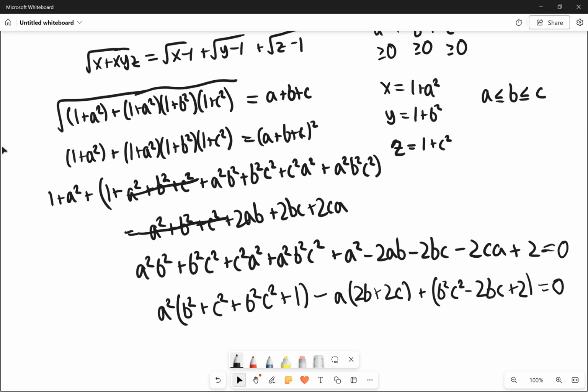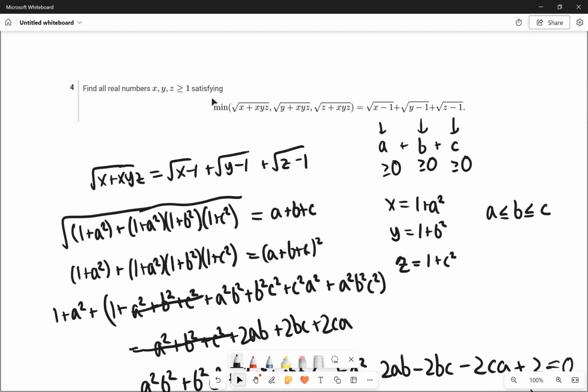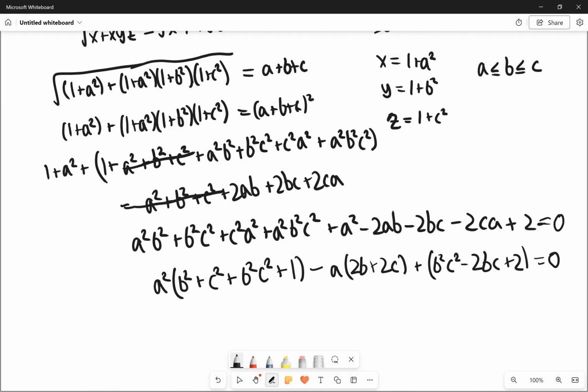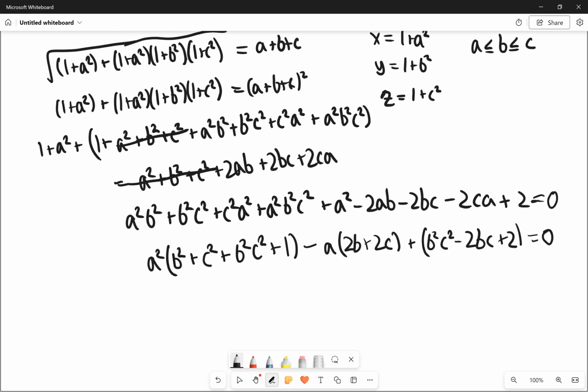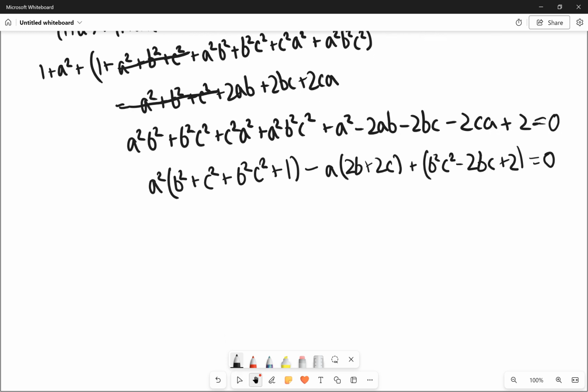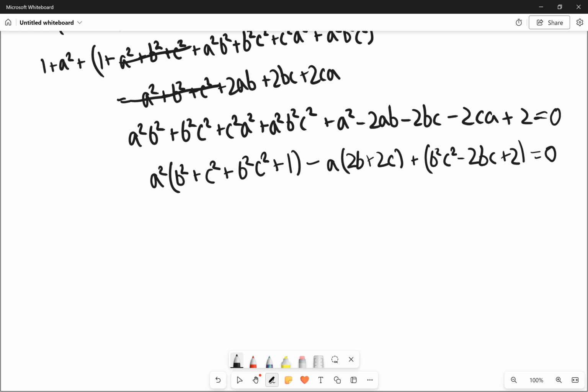Now, since this is a USAMO problem, it would be very weird if this quadratic had roots for infinitely many values of b and c, or for that matter, a very large solution set, it would be very hard to classify these solutions. So we are hoping that a lot of the time this quadratic here has no solutions, or in the worst case, one solution. Because if it had one solution, then we could get the unique value for a and solve it from there. All right, so let's find the discriminant of this quadratic equation.